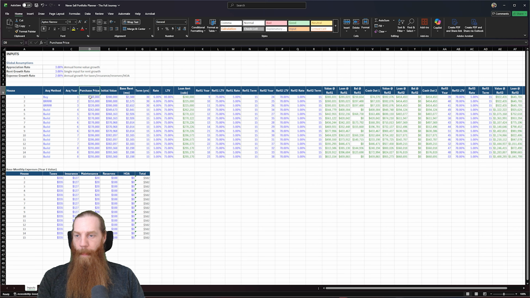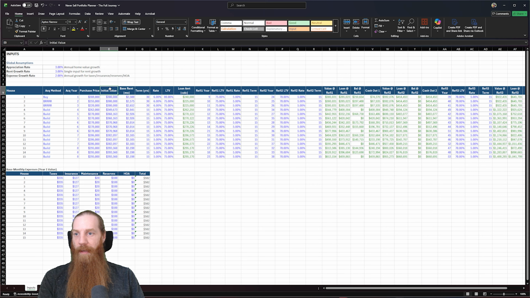Purchase price. This is going to be what your actual cost was, not out of pocket. This is including your financing. So whatever the total acquisition cost was before financing, this is what you're putting in right here. This is not super important other than for determining what your cash on cash is and those sorts of things, right? But yeah, that's what the purchase price is.